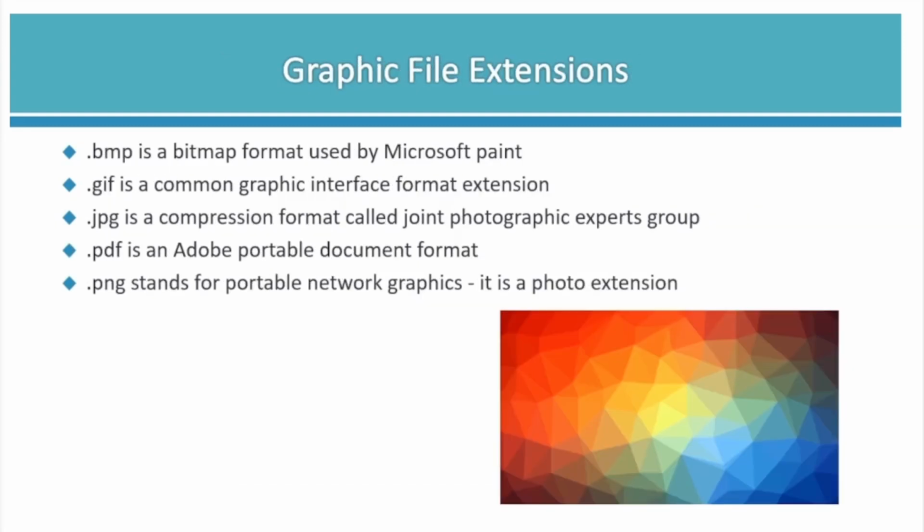You'll also see a number of graphic files, and these are used for printing or graphic standards. A number of these are common for pictures or graphic files, including the .bmp, the .gif, which you call a GIF file, JPEG files, PDF files, PNG files, or TIFF files. And these are commonly used to identify bitmaps, graphic interchange formats, Adobe portable documents, tagged image files, or portable network graphics. These are common for a lot of picture files.